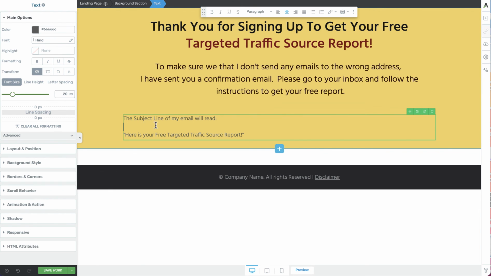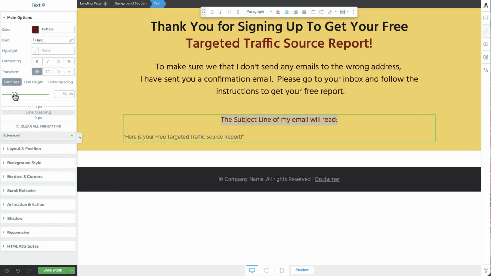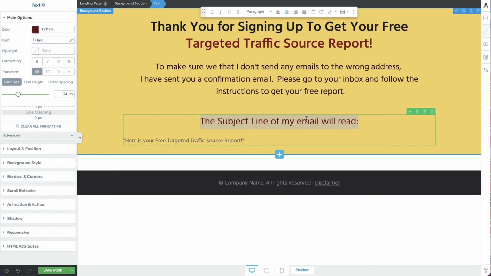Same thing down here. We're going to make all of this a little bit larger. And I can do this one line at a time. If I click here and I say center, it's just going to center that line instead of highlighting the whole thing. And then I'm going to, again, change this to darker and apply. Increase the font. And then I'm going to do the same thing.